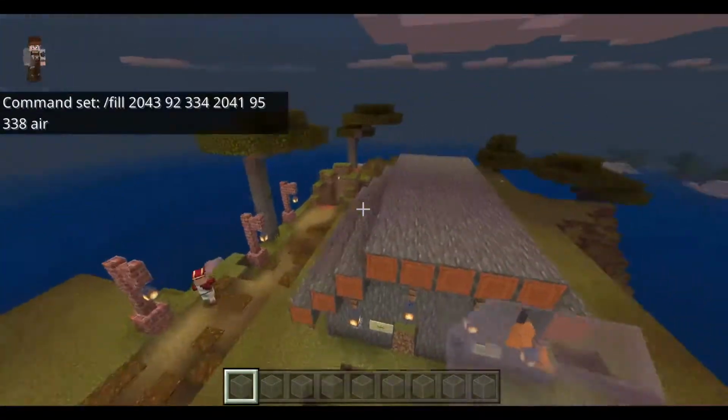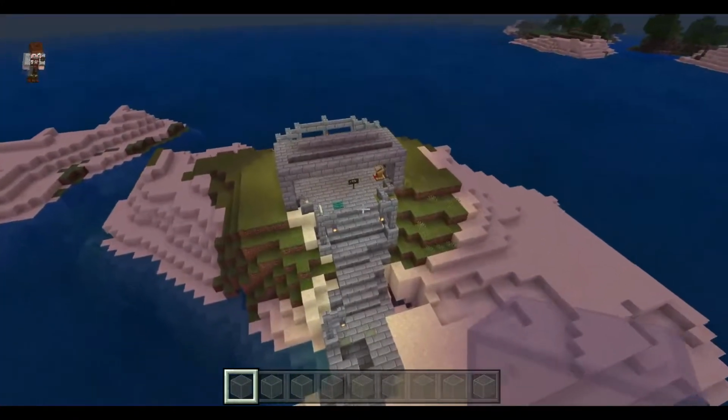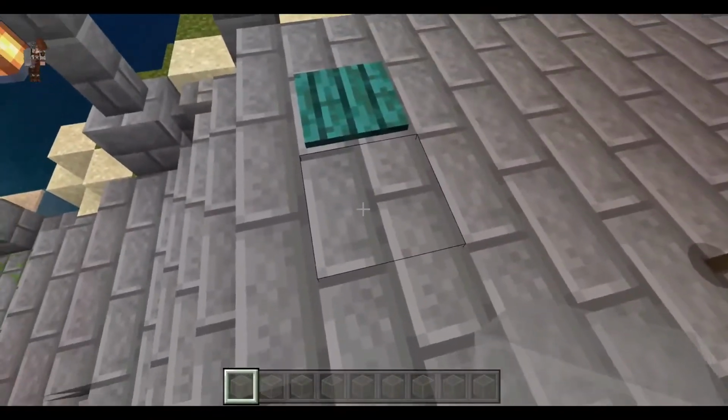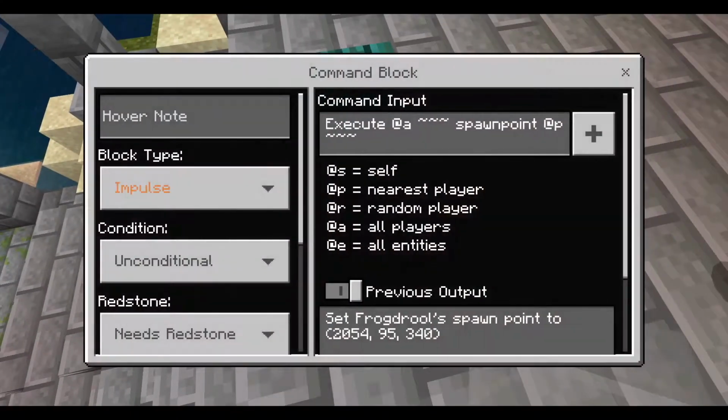Then let's move on to area 3. Area 3, again, we had some real simple commands. And we did these all over the place, where we have these spawn points, which are basically wherever anybody's located, set their spawn point. It's basically what this command does. So no matter where you are in the map, when this pressure plate is triggered, then everybody gets their spawn point placed at that point.